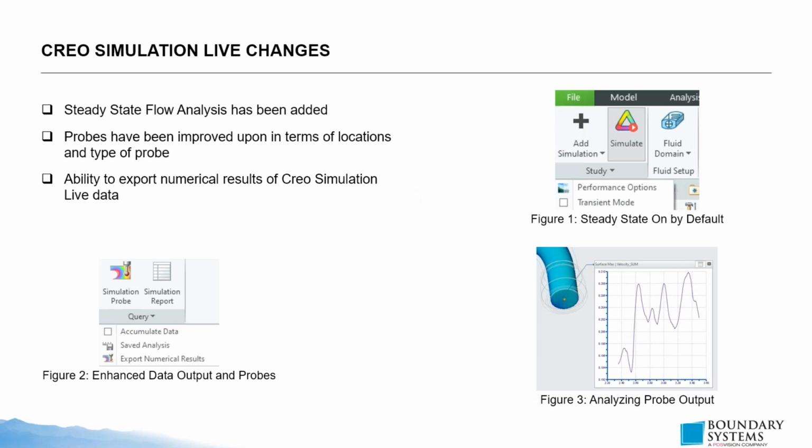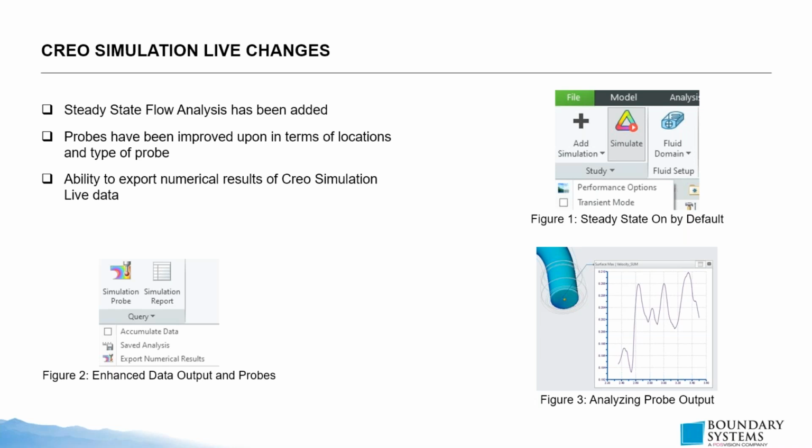So those of you familiar with Creo Simulate Live, at first we had 3 different types of analysis. We had thermal, we had modal, and we had structural. Recently we had flow analysis in Creo 7 added as well. But in Creo 7, we only had transient flow analysis. So looking at flow over time with output of seconds. So for example, over the time of 0 to 2 seconds, what's the flow going to look like?